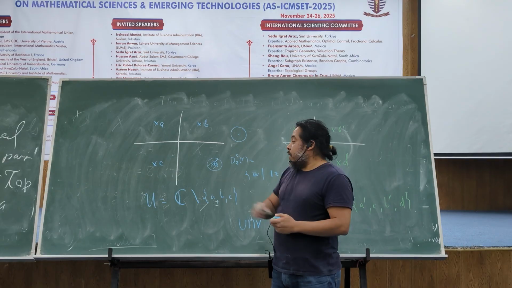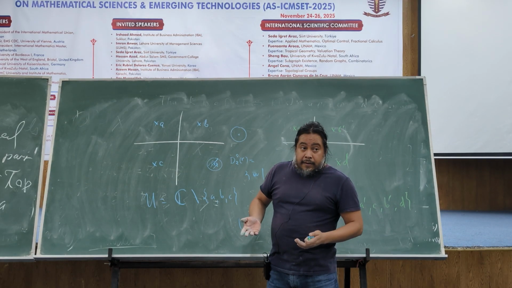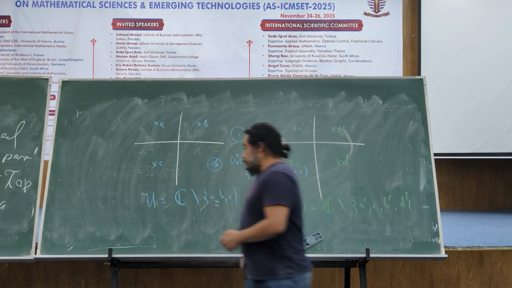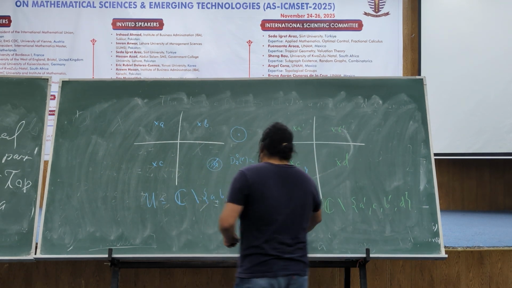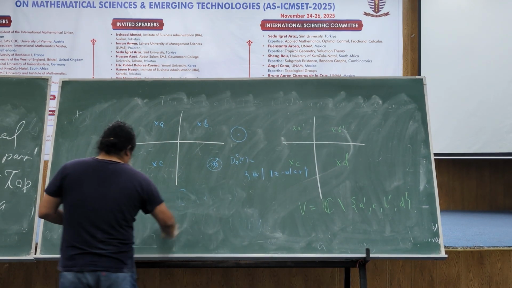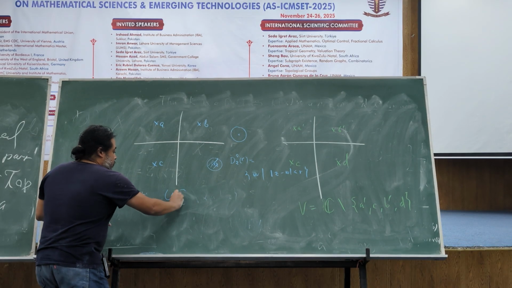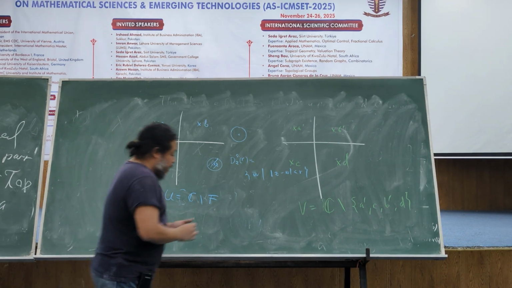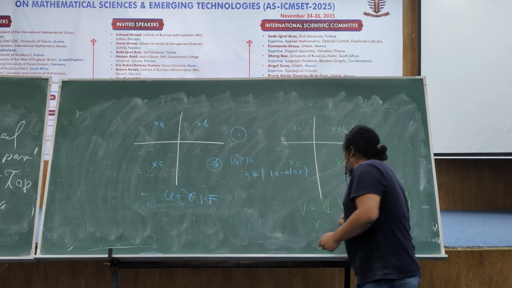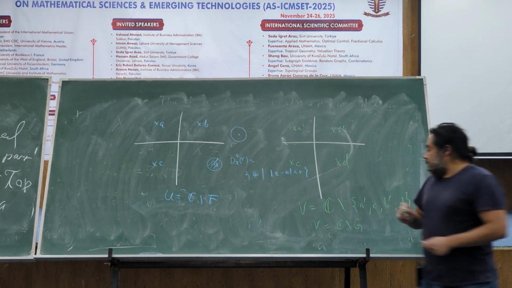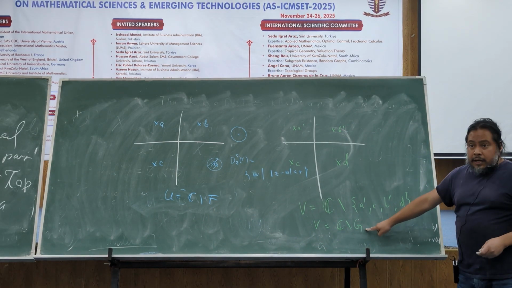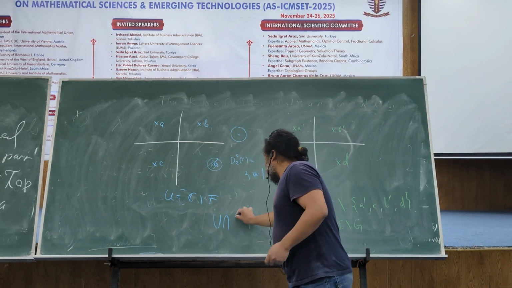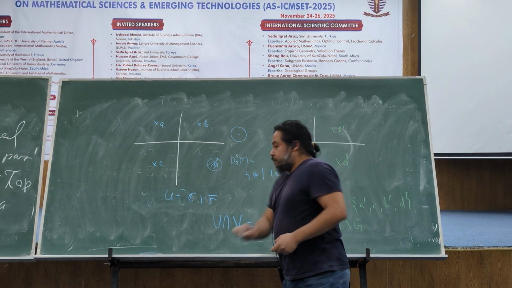So suppose that there exist two non-empty open sets such that the intersection is empty. Let's make the exercise. Suppose that I find an open set here, which is C minus a finite set F, and another one here, B, which is C minus a finite set G, such that the intersection U inter B is empty.